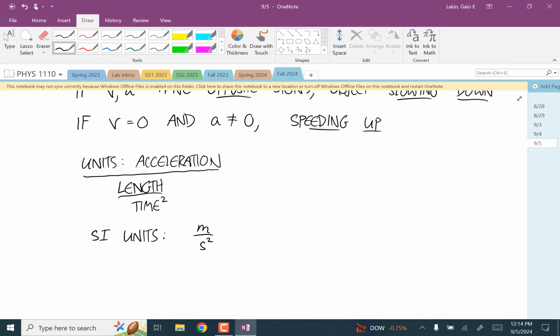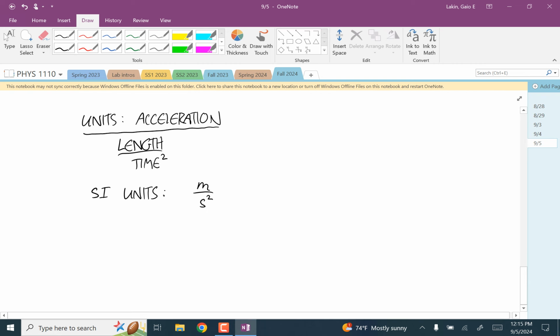When we talked about velocity, the next thing we talked about is how you recognize the sign of the velocity on a position versus time graph. Do you remember what it was that defined the velocity on position versus time graphs? You draw a tangent line to the curve at the point you want. And then what is it about that tangent line that tells you the velocity? Yeah, velocity is determined by the slope of the tangent line.